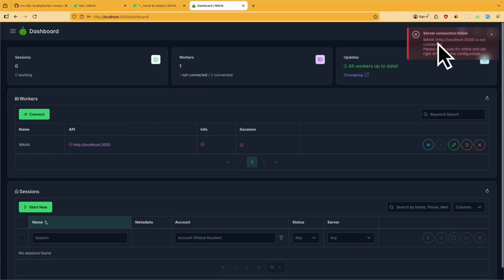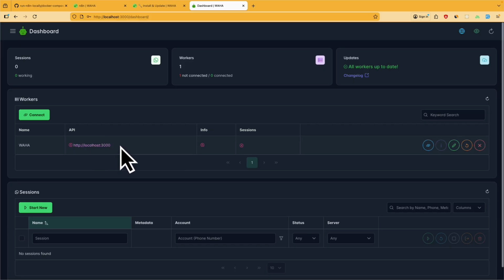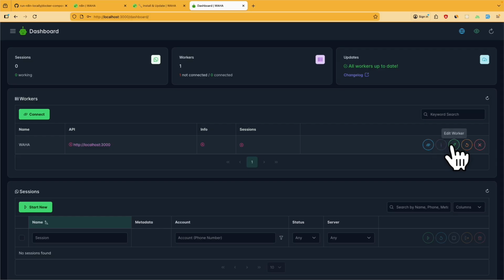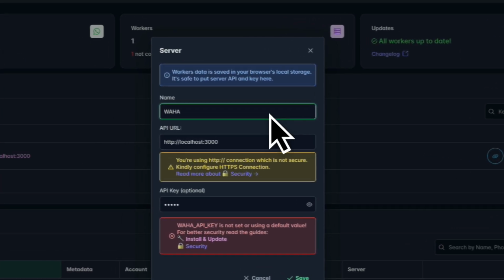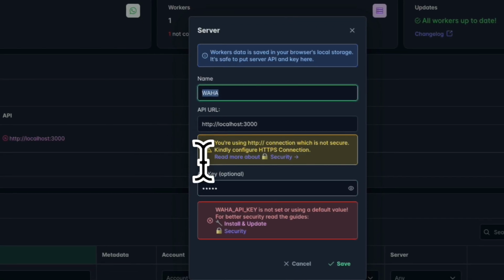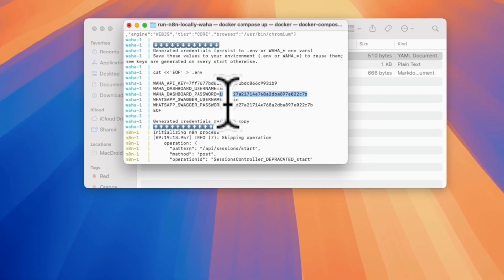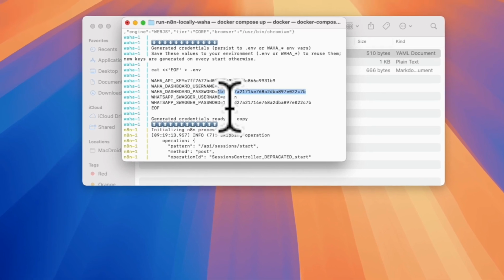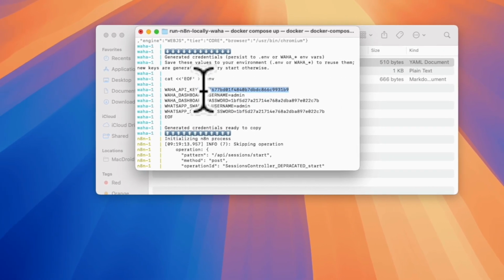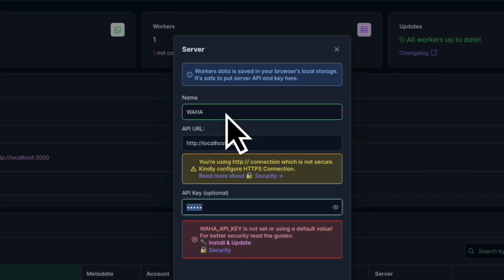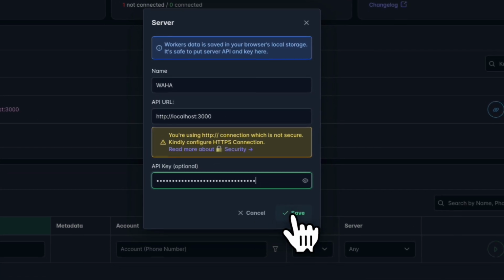Okay, great. Now since we have set all these things up, what we're going to do next is edit this one. We keep this one as is, but the API key here is this one. So we copy it and paste it here and then we save.